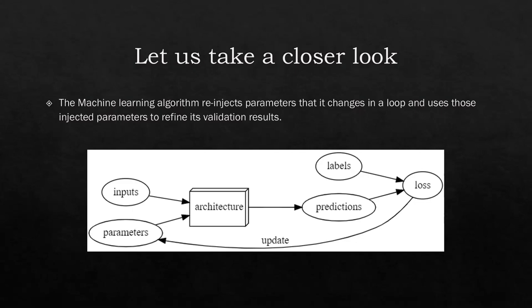And then after it goes through the architecture, it produces predictions, right? And based on these predictions, it calculates the loss value, based on, of course, the labels. So it sees that, for example, this image matches the daisy category with a certain percentage. And then it iterates over this process over and over again until it gets better and better at understanding it. So it's fairly simple, you'd say.